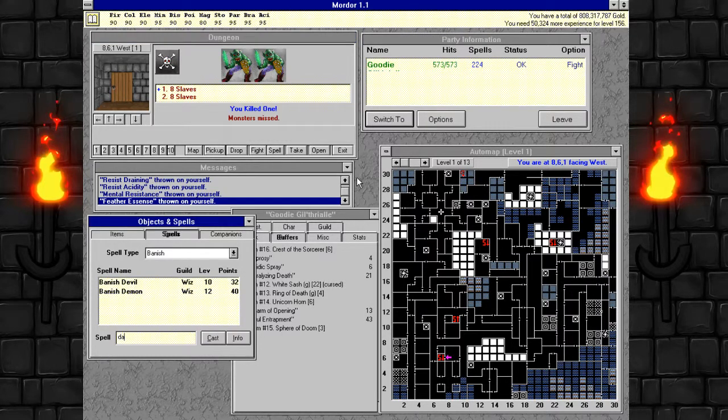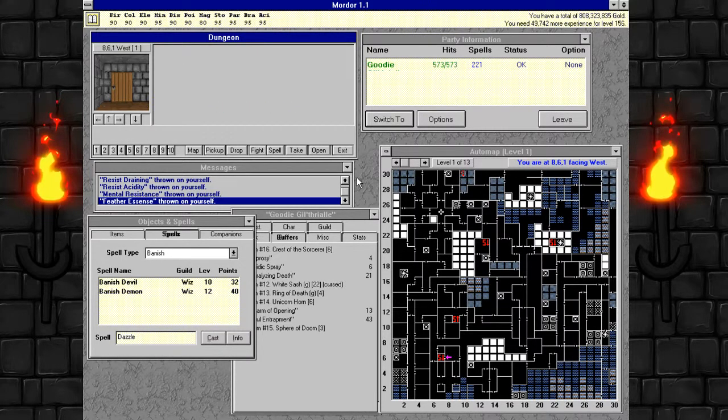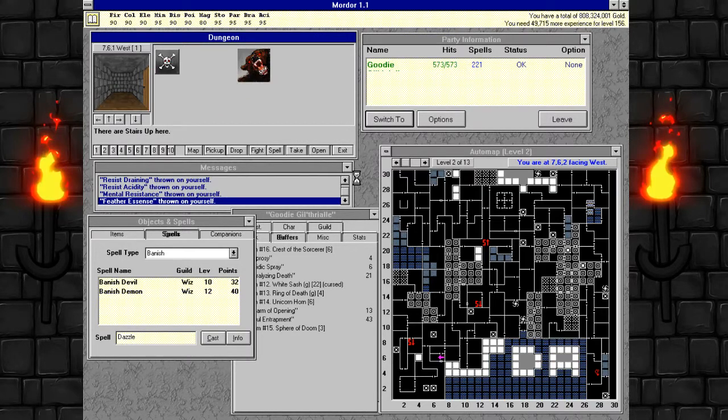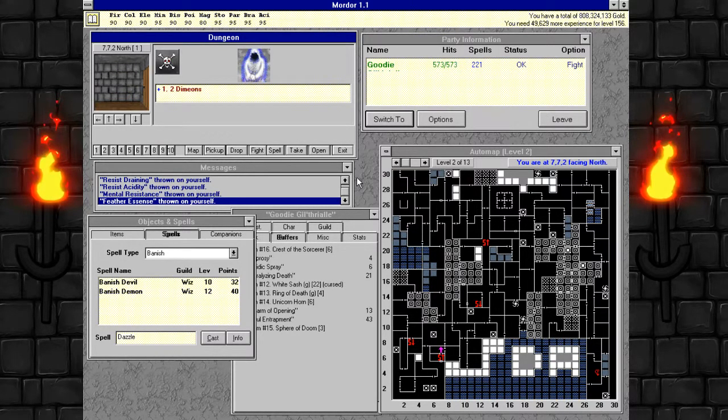Oh, come on. Just get out of my way, please. I used to be excited to see just a group of slaves for free XP. Now that I'm high enough level, that's so insignificant that it's not even worth my time.